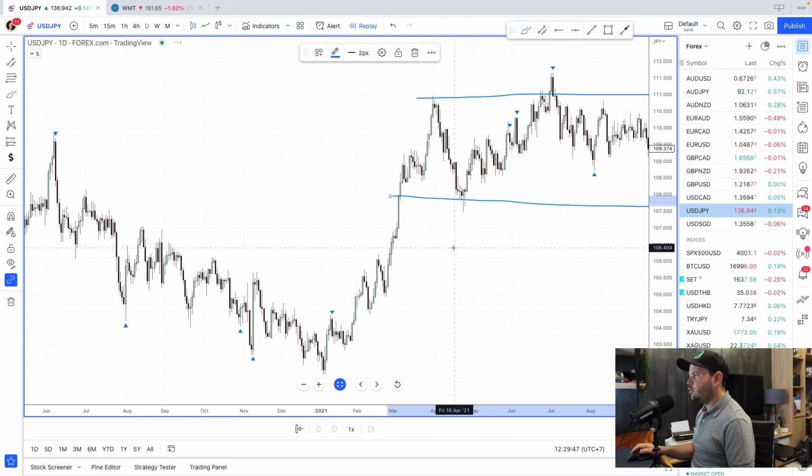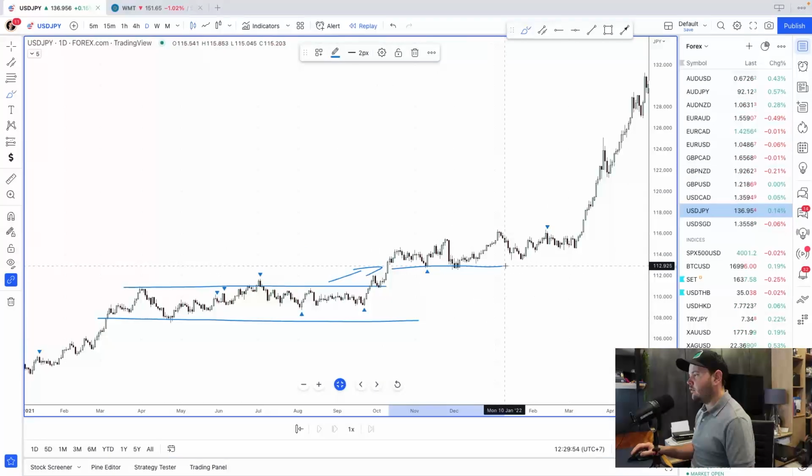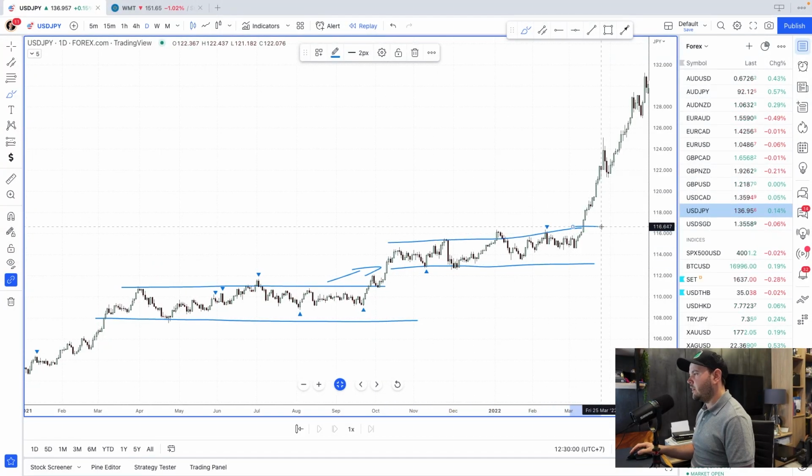But once we go out of that range, we change context to a trending market. Actually, it's sort of still sideways here a little bit, but we're starting to trend. And then we get to this level here. Well, that's clearly a trend, right? That's clearly going upward. Now, that's a market where you don't want to use support resistance areas.